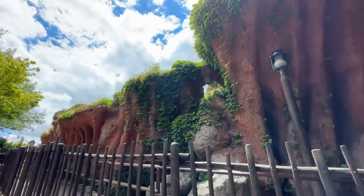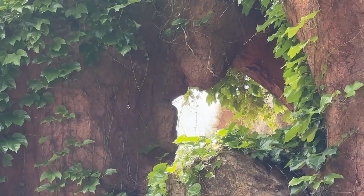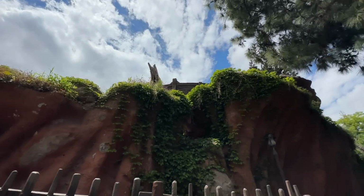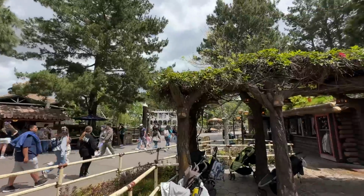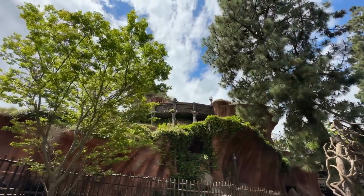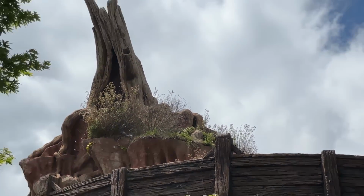Kind of just been putting off documenting this and getting into all of it. Maybe I've been a little bit unfair because of the politics behind it. Look at that little hole in there. But as I'm looking at it today, just as an art piece, it really is something special. Really is something truly special. Look how tall the peak is from this side. That's amazing. And little Mr. Bluebird's house, maybe, I don't know. He's also got a house over there.